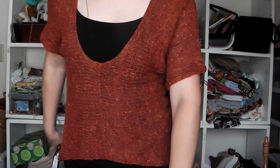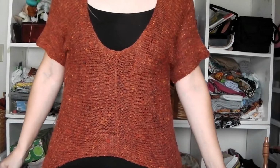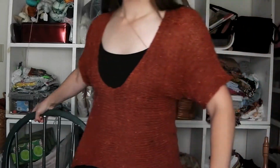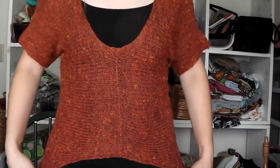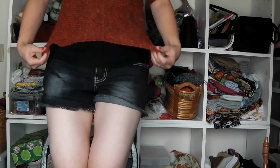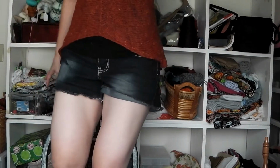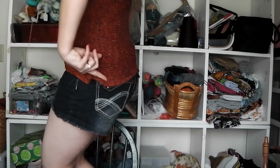And then as you come down, let's see if I can kind of lean up on my chair. I don't have as much room in this craft room as I used to in my other one. Let's see if I don't stand on the chair. Yeah, you still can't see. It's got a rounded bottom, so let's get back on the chair. Now you can't see it at all. It's got this rounded bottom, and it goes flat in the back.